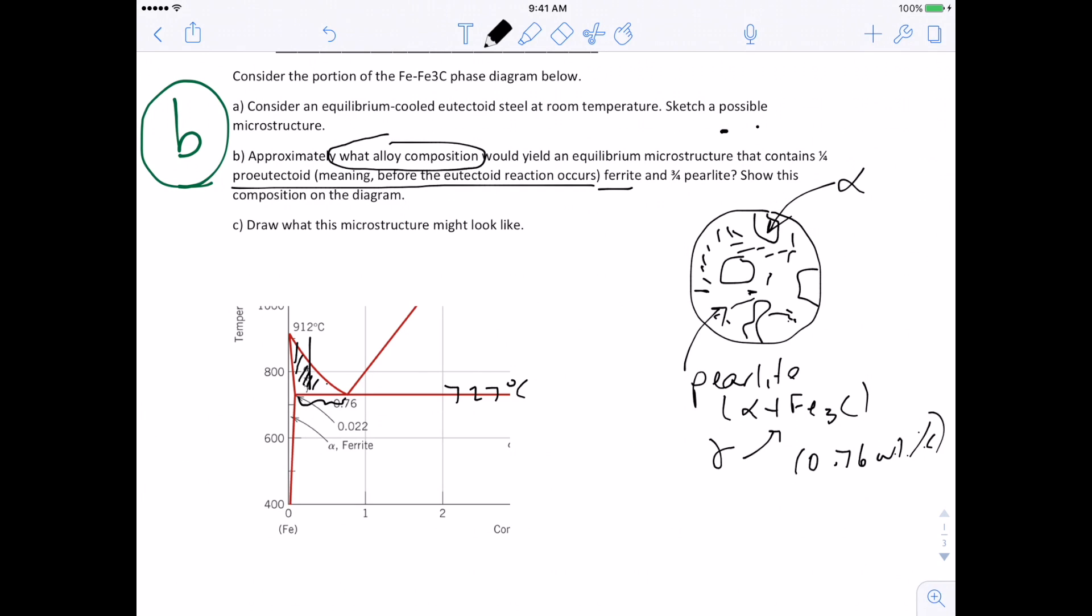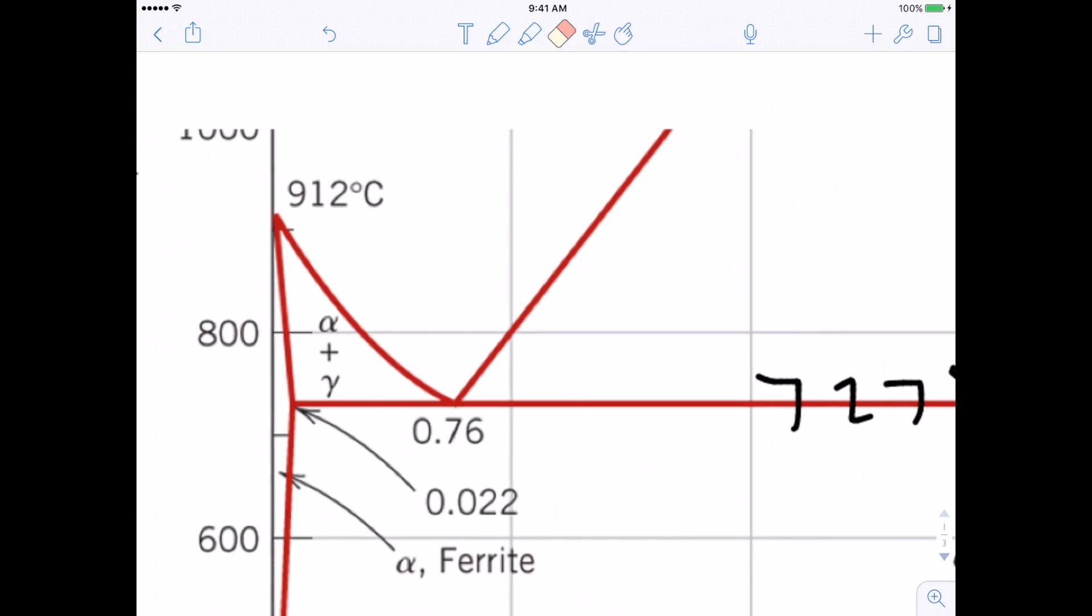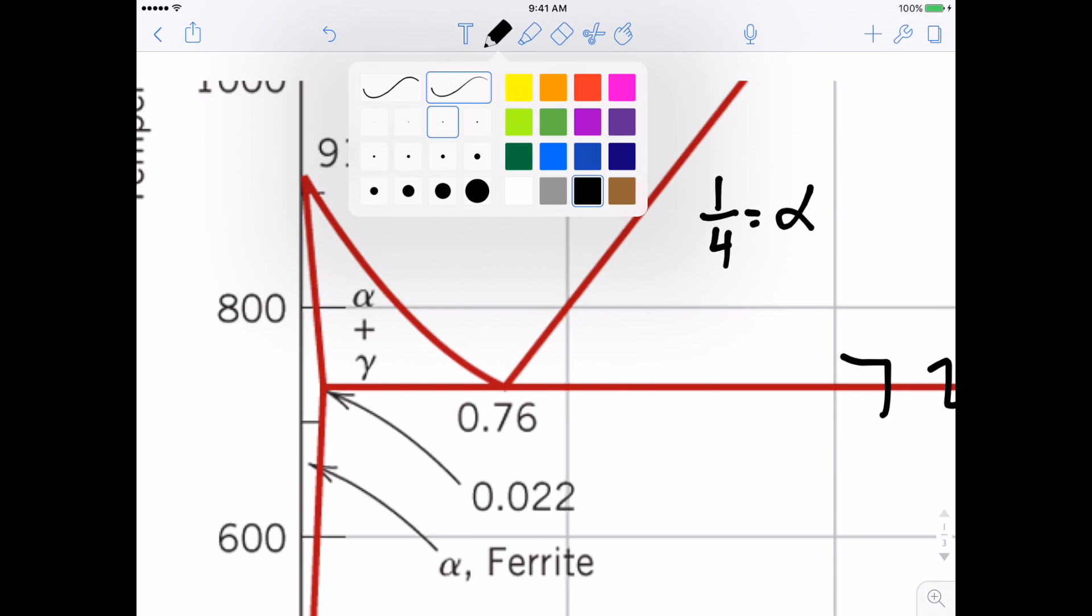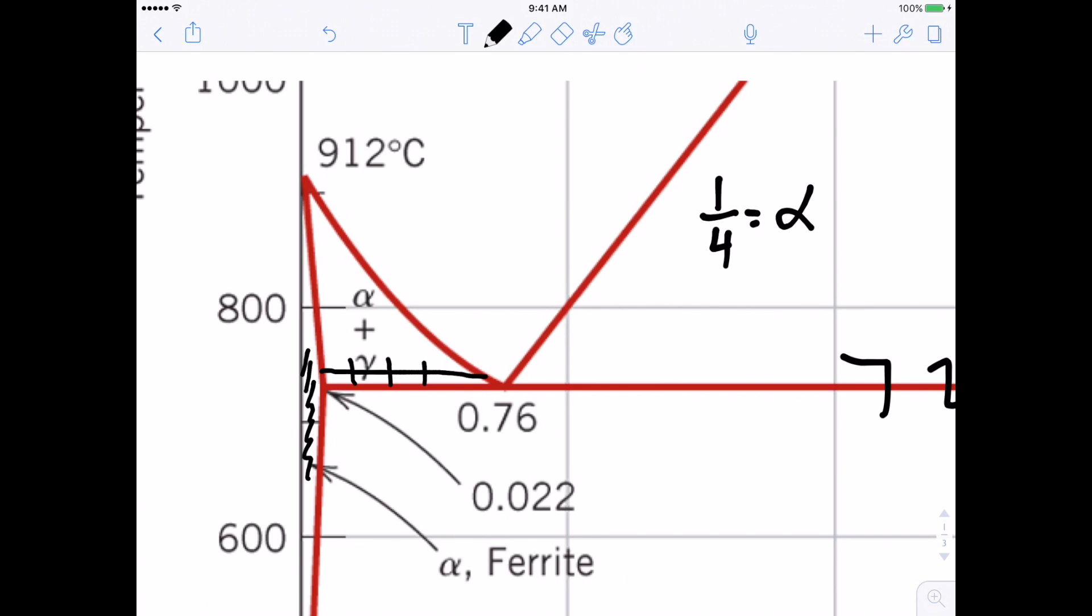So we've oriented ourselves and to continue to solve this problem, I'm going to expand this a little bit so we can see it better and kind of clean it up. So again, a quarter of our material is this pro-eutectoid ferrite. And so it's going to be pretty useful for us to draw a tie line that goes from all the way on over there to all the way over there. And I'm mentally imagining myself just above this eutectoid transition. And then to divide this into four segments, why four segments? Because we know a quarter of it is alpha. And then again, this is the region over here where alpha gets to form. So that means that we would use this line segment length divided by the total.